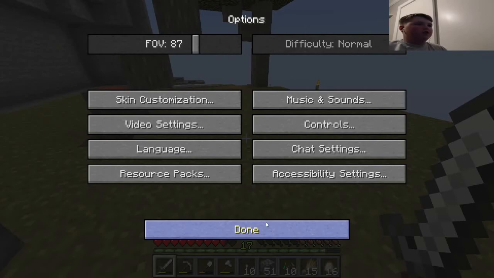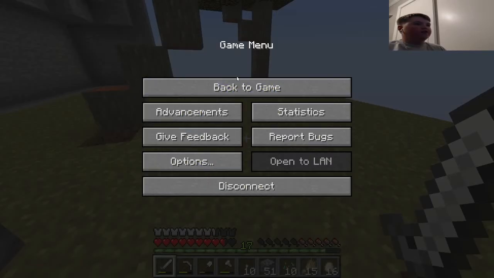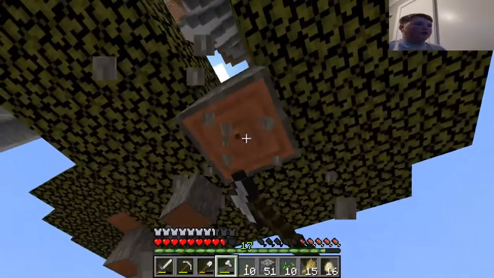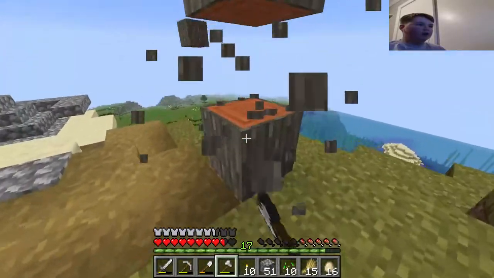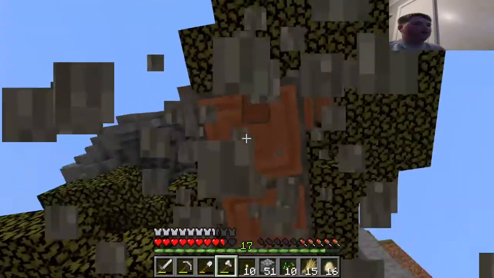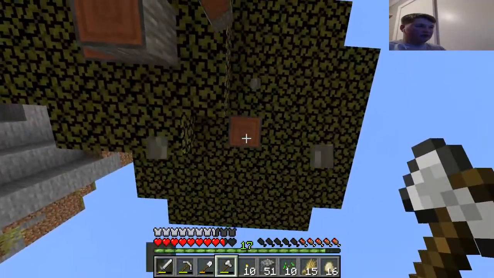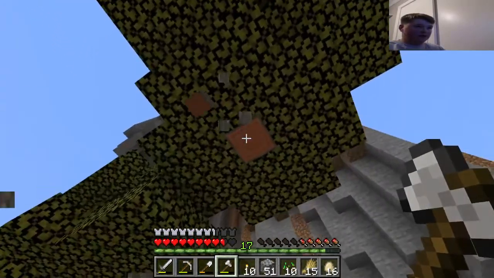What are we gonna do? Turn auto jump off first. Alright, now what I wanna do, surprise Brayton with a good old house. Now I know he likes this wood, but his favorite is birch. Now I think I'm just gonna make it out of this wood, since it's what we got.